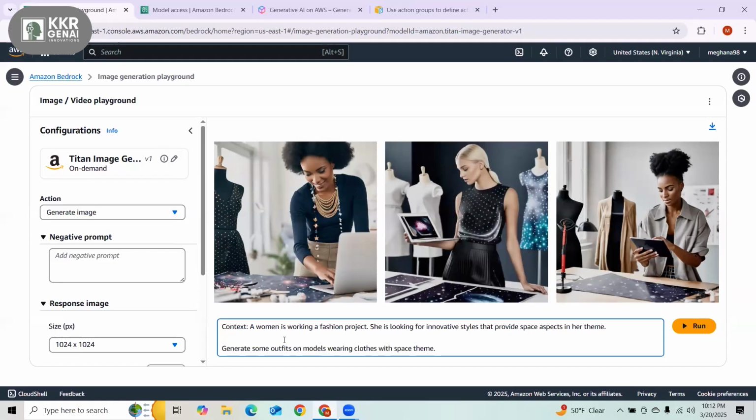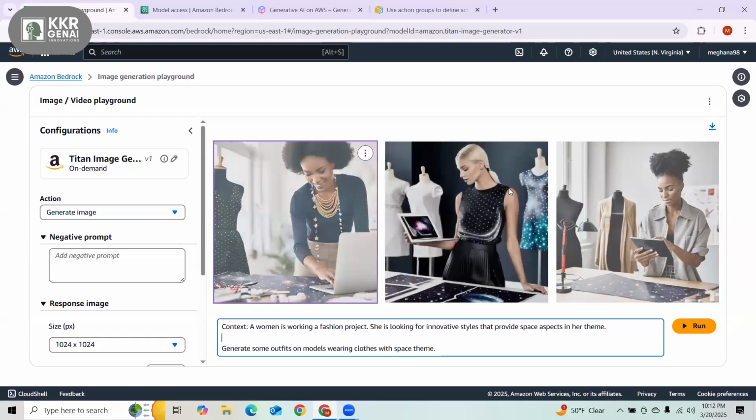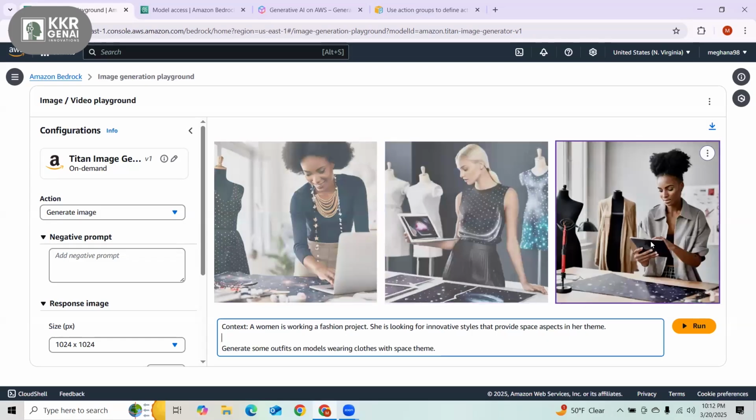But we can still see that it has added some space aspects, like jewelry related to space, like stars. And you can see the outfits are also related to space and stars. So it has given us the idea. Probably if we improve our prompts, it will provide us much better results.